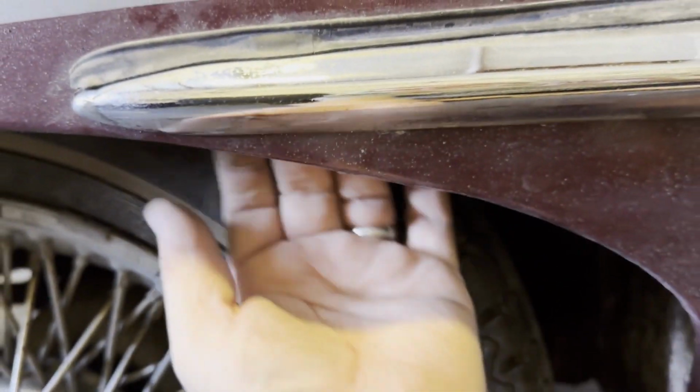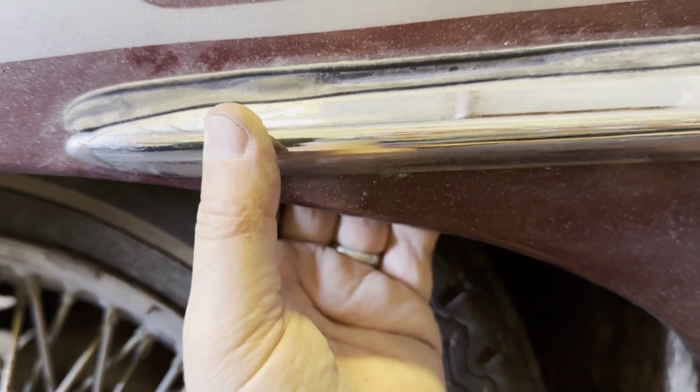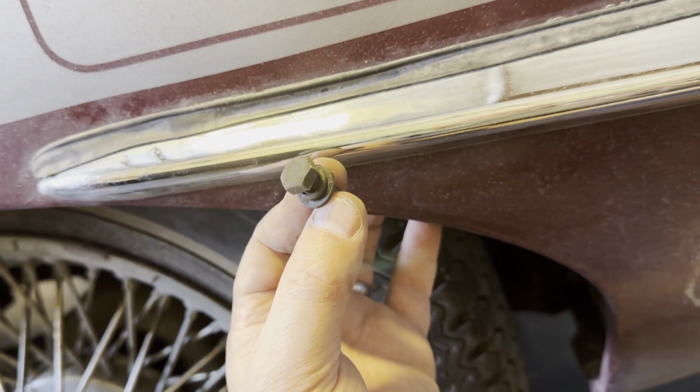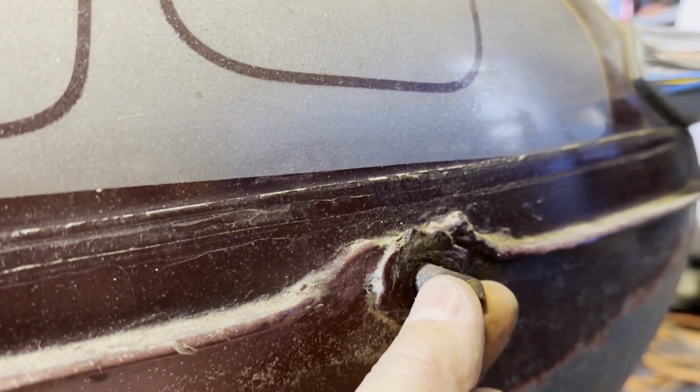Just looking at this rear bumper on the E-Type, there is one small retaining bolt just underneath here that holds it on at the back. Anyway, that's what comes out of the back of this inside the wheel arch, and the other two have just got nuts. So when they're off, obviously the bolt goes through the other side of here, and the other two just sit on top of this.